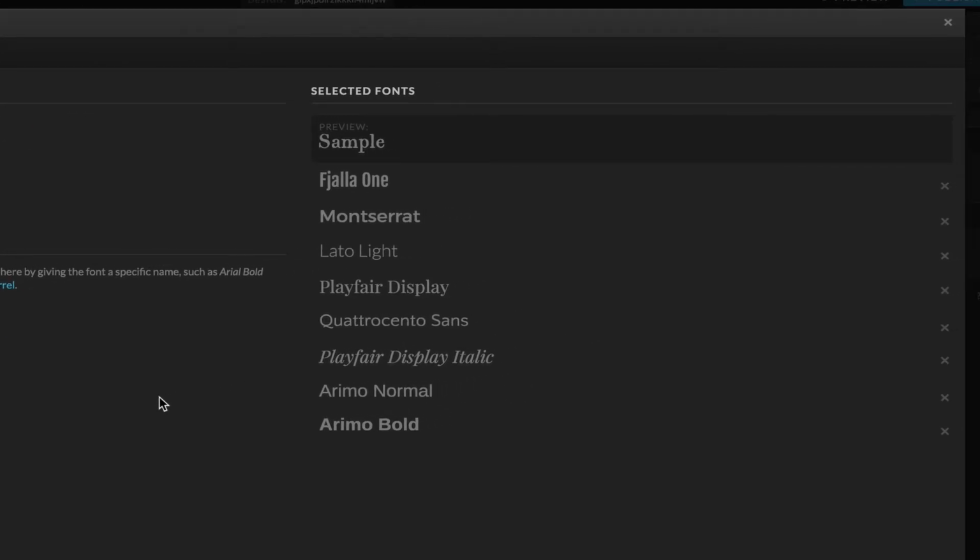Now, as you're working and adding fonts and removing fonts maybe from a design, make sure to clear out any fonts that you're no longer using in a design. So you can just click the X to remove them. Keep in mind, if for some reason you are removing a font that is still used in your design, it's now going to default to the browser font. Whatever is default to the browser will be what will be used if it cannot load a font file.